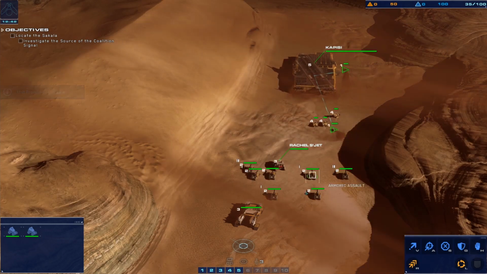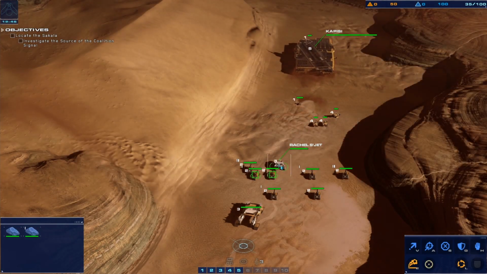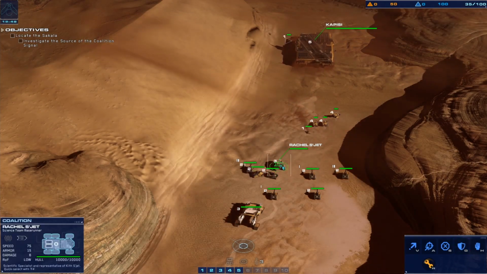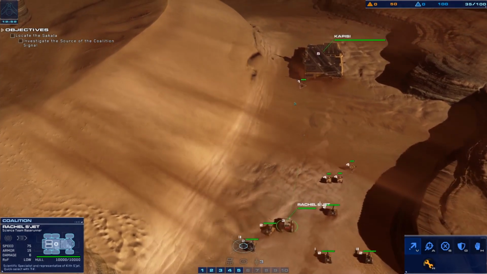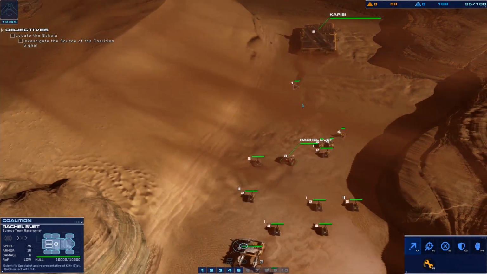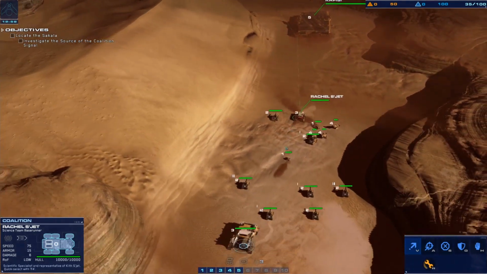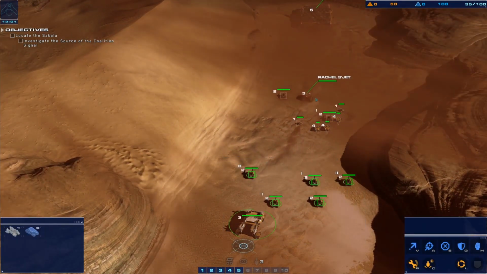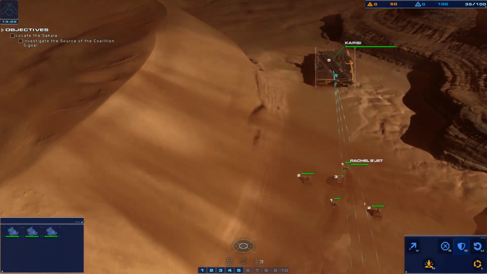You guys, group one. Fleet group 1 assigned. I'm gonna have you guard Rachel. Okay, time to roll. And the rest of you, follow the Kapisi.